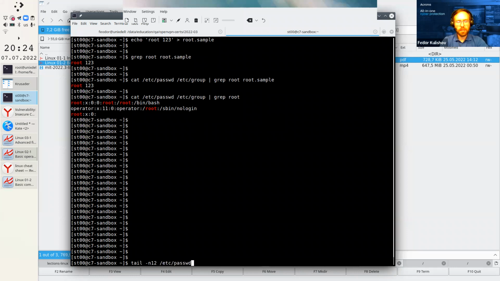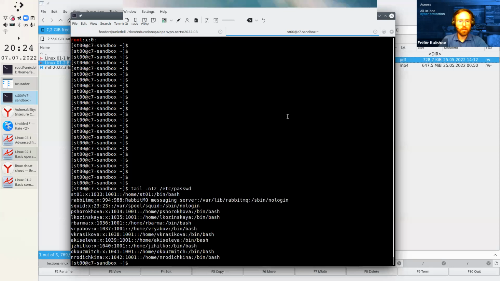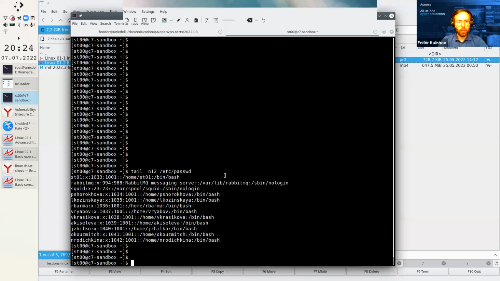We may specify which file is interesting for us, and we know that these lines are really the last 12 ones.